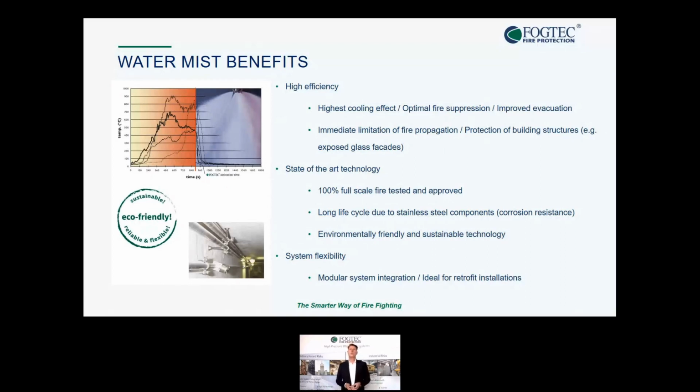So temperatures in the area when there's a fire development and a full fire developed, when the system is activated, temperature dropped from levels of 800-900 degrees to a safe level of less than 50 degrees centigrade within a few seconds or a few minutes. And this, of course, creates a safe environment on the one hand for people to be rescued and to escape the area, particularly in a hospital. You can imagine people are not so easy to be evacuated, so you are buying more time for the evacuation process. This is certainly seen beneficial by water mist technology, but also, of course, this makes sure that services who approach the area and have to finally carry out measures in the area to put out the fire, they have a much safer situation.